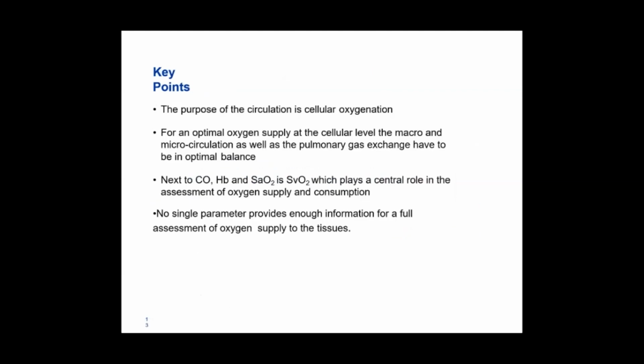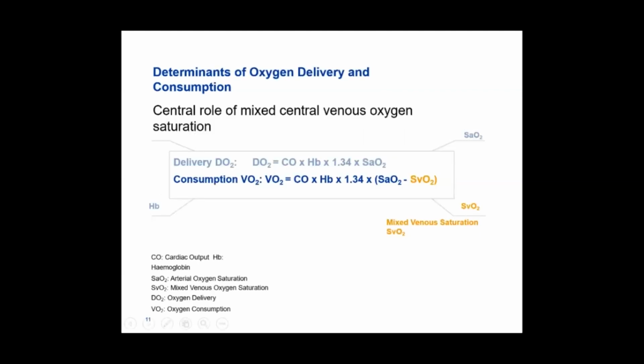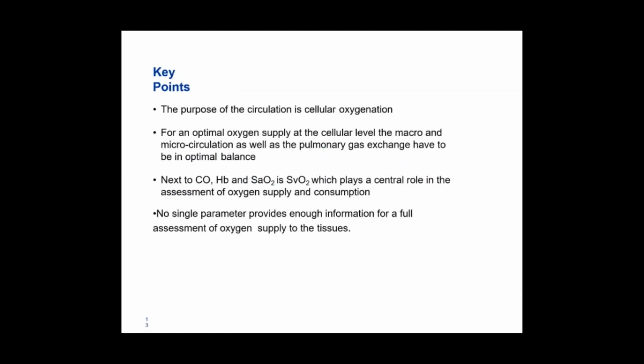Delivery we have already discussed. This is how we see that the mixed venous saturation comes into play for determining the consumption, and gives quite an insight into consumption. So when we monitor the mixed venous oxygen and the other hemodynamic monitors which we already discussed in the previous two lectures, we get a good understanding of the oxygen consumption as well as the delivery. After adequate optimization of variables like cardiac output, using the advanced modes of hemodynamic monitoring, we can see whether we have been able to achieve our objective of delivery of oxygen commensurate with the consumption.